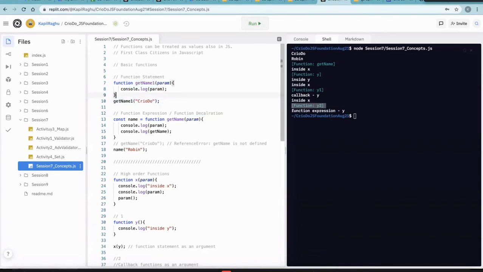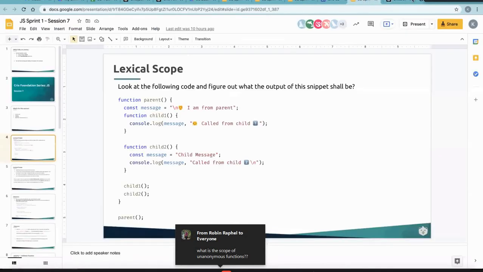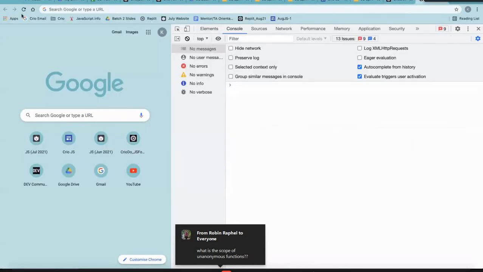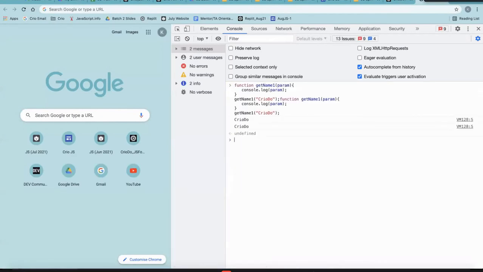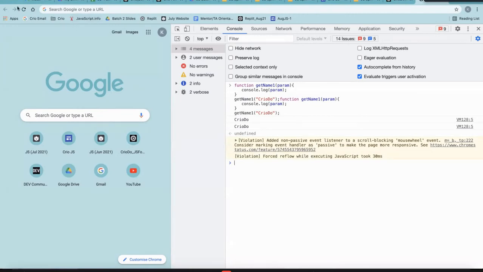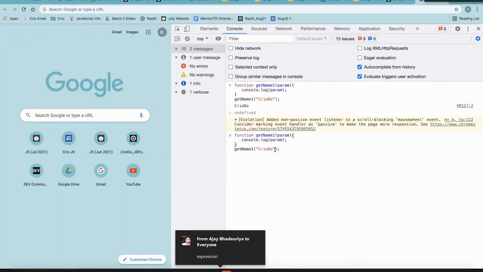Let me quickly jump back to here. I'm getting the output twice because I have called it twice. Now guys, what happens if I call this before this?